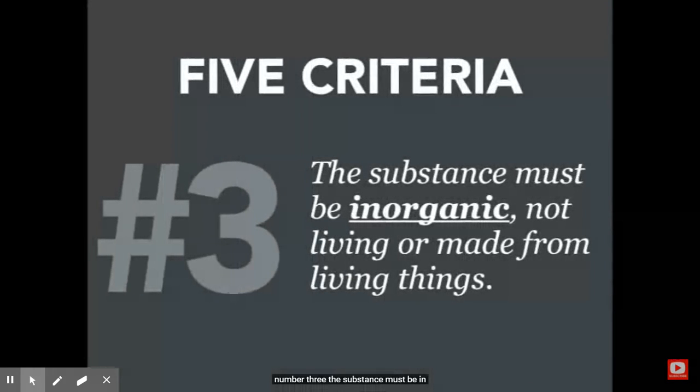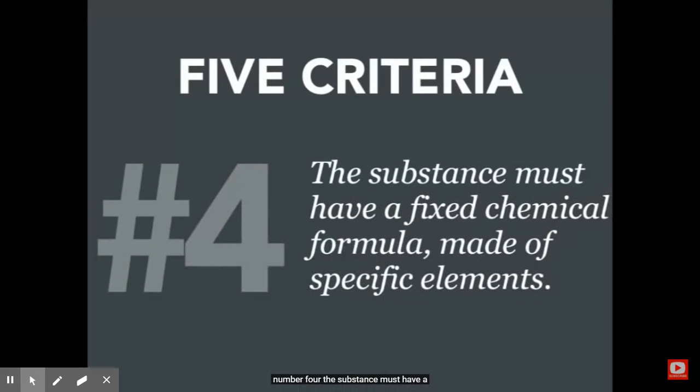Number 3, the substance must be inorganic, meaning not coming from living or made of living things. So, if you talk about tree branches or leaves, they cannot be considered minerals because they are organic. That is, they came from living organisms. Another example would be coral. Coral is made by small sea creatures, and therefore it's organic material and cannot be considered a mineral. Minerals must be inorganic.